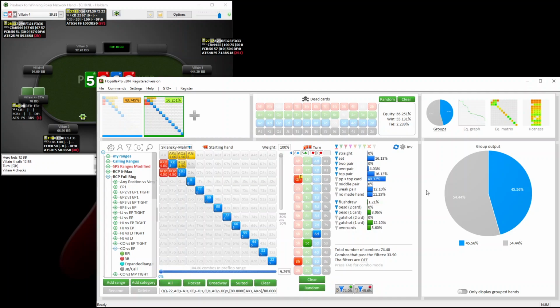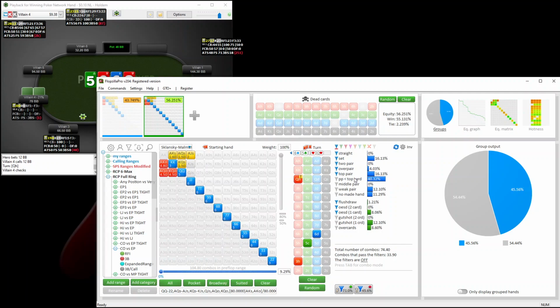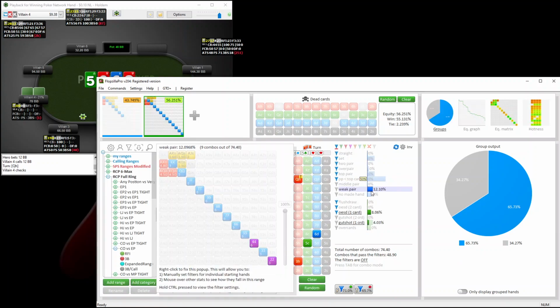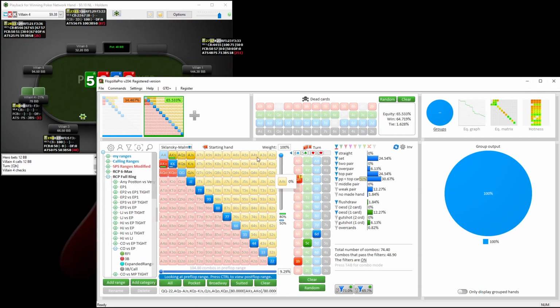I guess if we bet, we're kind of expecting sets to call. We're kind of expecting overpair. We're expecting the top pair to call. At this point, I kind of think maybe these pocket pairs are going to be folding. So we'll say like 50% folds. I expect all these weak pairs to fold with the exception of the open-ended straight draw. And I think the flush draw now calls. So I expect 65% calls, which means he's folding 35% of the time, which we could bet maybe quarter of the pot. Half pot, we're betting half pot.